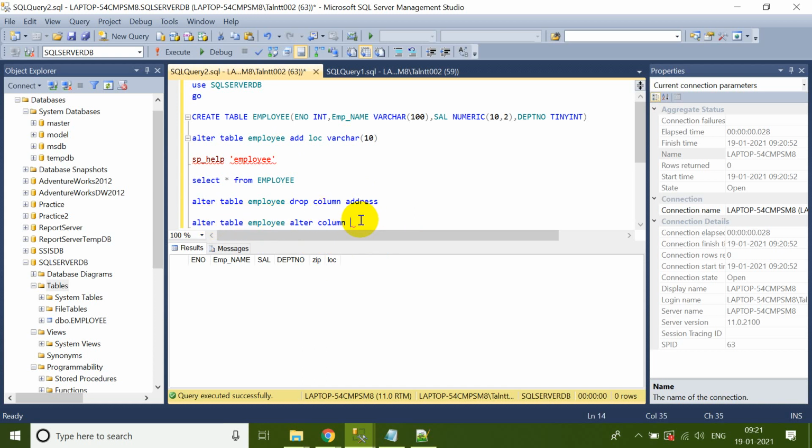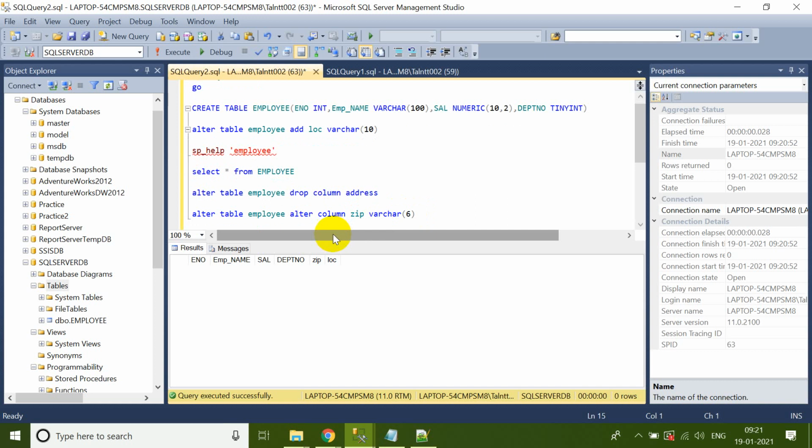Now zip, before it was numeric, right? Now I am changing it to varchar of 6. I cannot change two columns at a time with the same ALTER statement. Let's say I want to change the location size also, the location data type to varchar of 50.